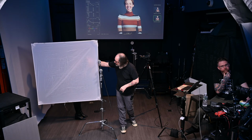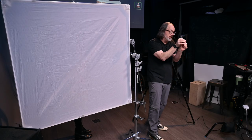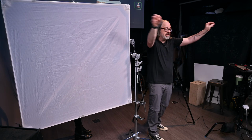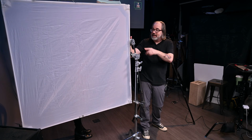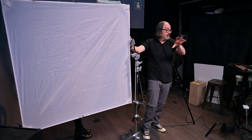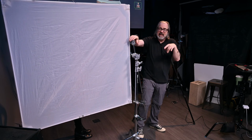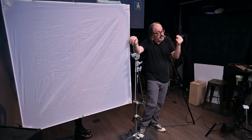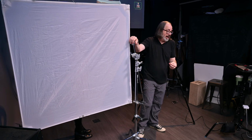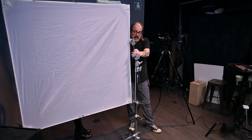What a silk does is it actually has a checker pattern. And as the light hits the silk, it actually grabs onto the strands and sends itself in different directions. You can actually get them in gel form that only go one way, and you can really manipulate how the light falls. This happens to be a China silk, which means it goes both ways, so it's even, but this creates a really nice diffused light without eating so much of the light. That's why China silk is really nice. It's also why it's generally more expensive. But this is a half China silk.